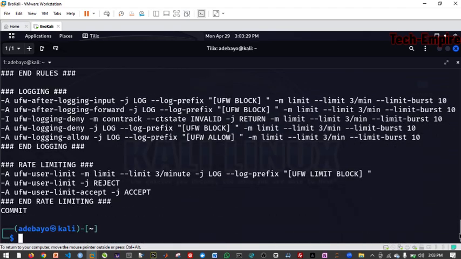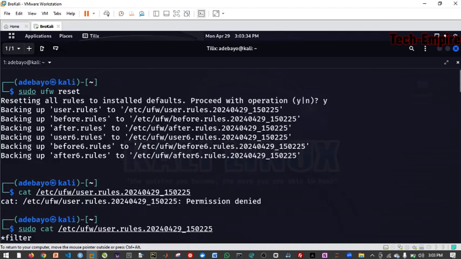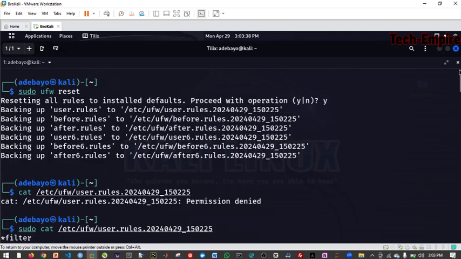And if you copy this part also, this is the only thing you see there. If you copy this part, I think you see another thing entirely. Let me see whether the names are different. In /etc/ufw, user, yes, this is before rules, then these are after rules, user6, before6, after6. So you have different things there. If you want to see what you have before, what you have after, all of those things, you can check them.